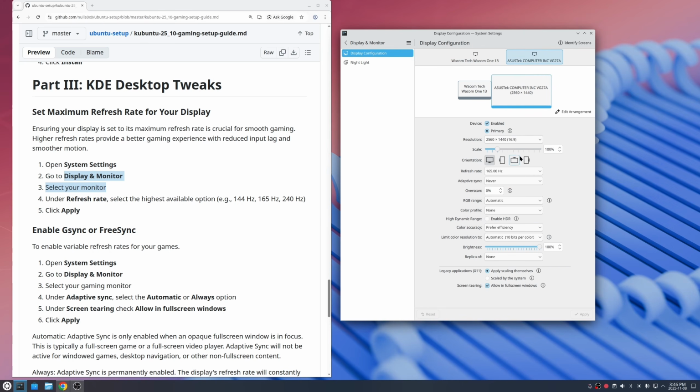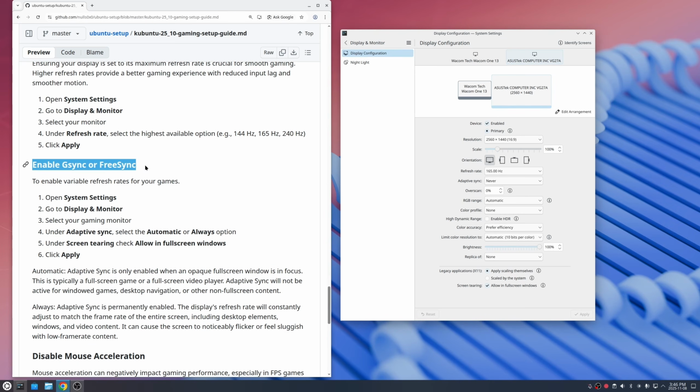So select your main gaming monitor, and make sure your refresh rate is at the highest available. For me, mine was already running at the highest available. Sometimes when the installer finishes it's running at 60 hertz, so it's good to check. Make sure you're running as fast as it can.